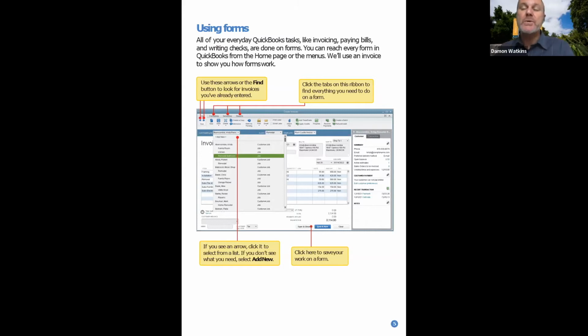Understanding that one of the biggest hurdles that small businesses have to overcome when they're starting up is cash flow management. And one of the biggest aspects of cash flow management is making it as easy as possible for your customers to be able to pay you. This is a key aspect of ensuring that you're getting paid in a timely manner by providing your customers with the necessary information. Again, a very easy page to work off to customize it to your needs. If you have any further inquiries regarding the forms, we can gladly set up a follow-up appointment to go over this in a little bit more detail.